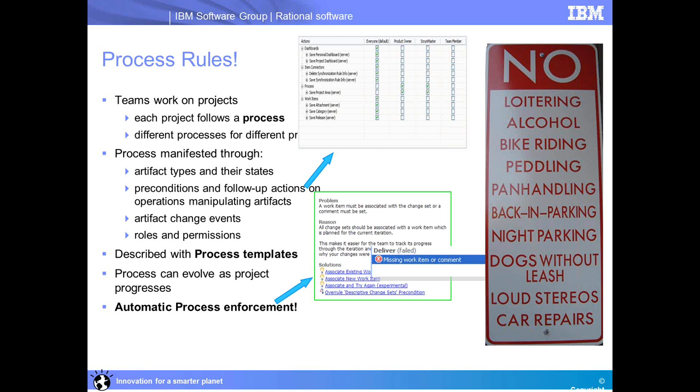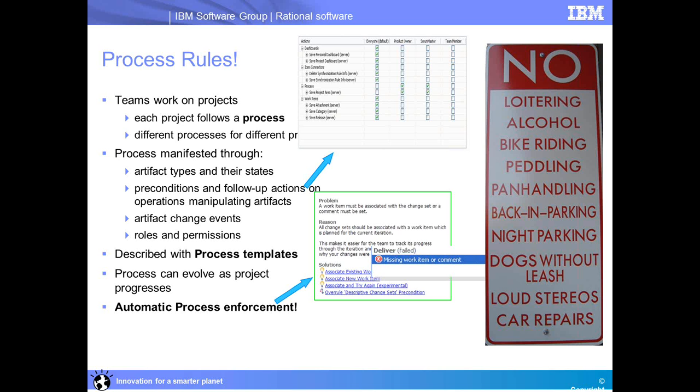These are some of the things we already talked about. The process is manifested through preconditions and follow-up actions on operations, right? What it means in simpler terms is that, for example, if you're trying to triage a work item, or if you want to add a comment to a work item, or if you want to resolve a work item, you have to have the appropriate permissions for it, right? Or suppose you're running a build. You can say that once the build is successful, here are my post-build steps. If the build is successful, I want it deployed somewhere. If the build is successful, I want the build to be promoted, right? You can have a bunch of actions which are follow-ups on a different action, and you can tell the tool to execute it, right?